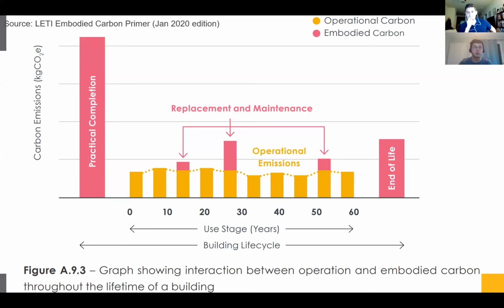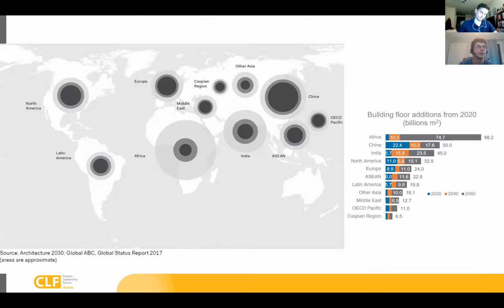The reason that's relevant is particularly when we're looking at new construction. When we're considering goals by 2030 and by 2050, that upfront chunk becomes a lot bigger piece of the pie. I think 75% of emissions from new construction are from the materials between now and 2030, and about 50% between now and 2050. It's significant because we're building a whole lot. A lot of this is urbanization in the global south, but even here we're building a lot.